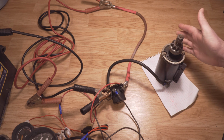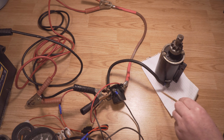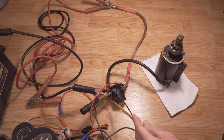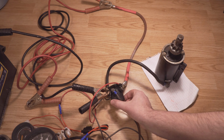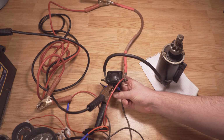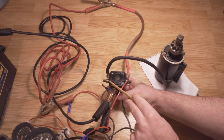Normally the starter motor would be grounded to the block, and the solenoid would be grounded to your engine block as well. So everything would be connected, but currently it's clearly not on the engine block, and I just have this grounded directly to the battery here. And that really is it. Simple two connections. All the solenoid really does is carry power from this side to the other.